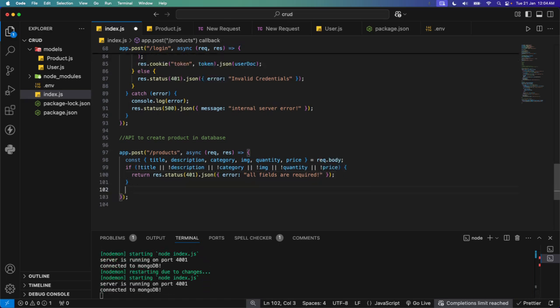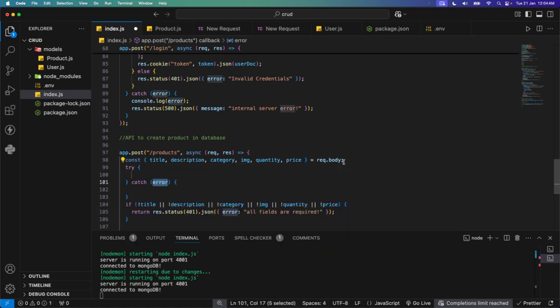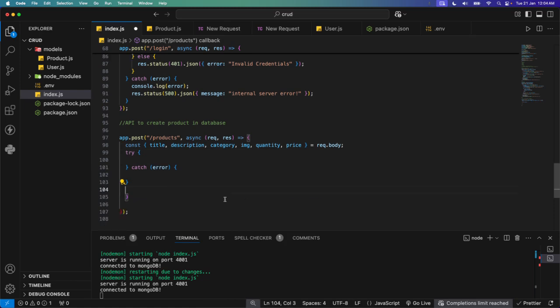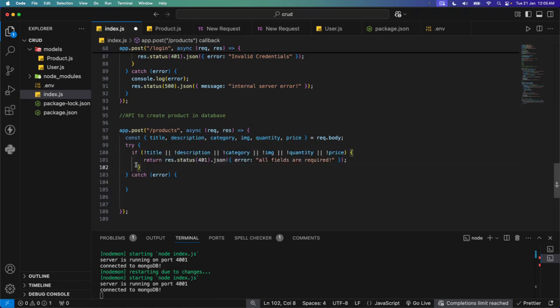After this if statement, now again what you can do, you can write this thing inside the try and catch block. So you can open one try and catch block here. You need to cut this statement from here and paste it inside the try block.